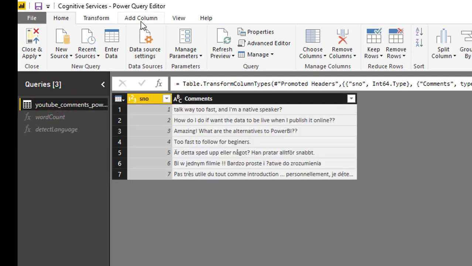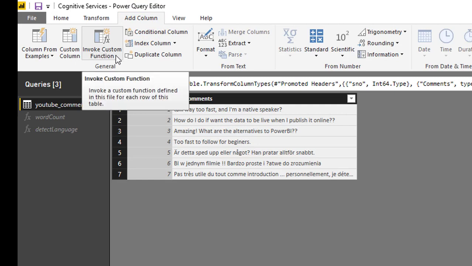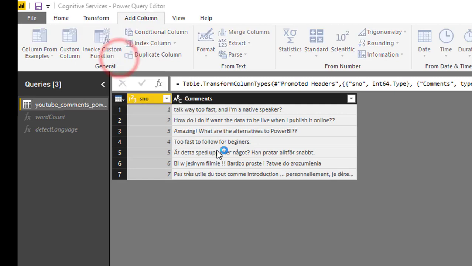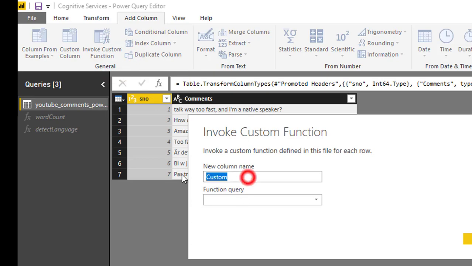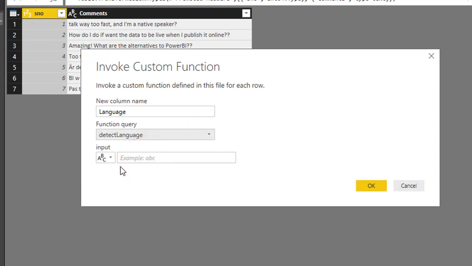So click on add column, invoke custom function, click on this option, and what should be the new column name? You can provide language, whatever you like, and we want to call this function detect language and supply the field, which is the comments, and click on OK.